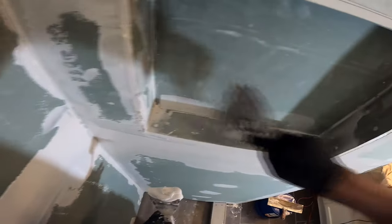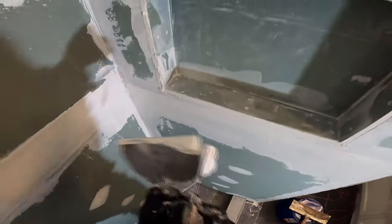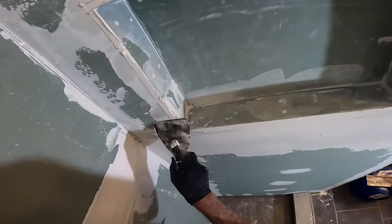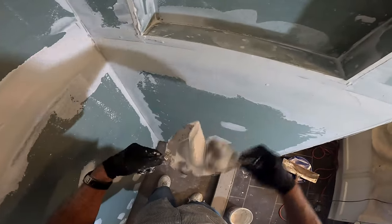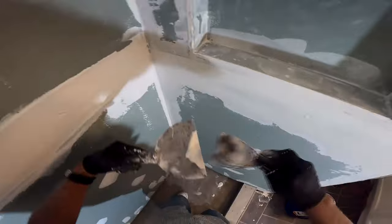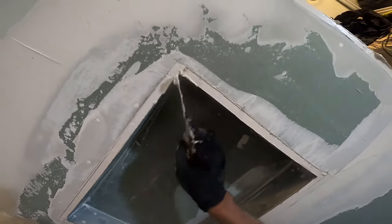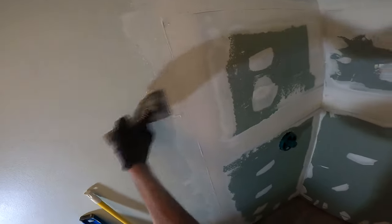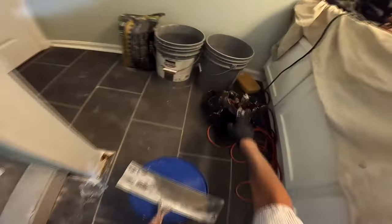Everything I did earlier — the prep, putting all the wood product, building the curb, scabbing the 2x6s in between studs at the bottom — all of that is in preparation for tile. Everything I do as far as prep goes has an end result: can I put tile on this, make it look good, and make it fit? When some people say they'll do all the prep and just want me to tile — more than likely no, because you don't know the parameters of what I can and can't do with my tile. If somebody has said that to me and I've looked at their prep, no, I can't tile over it.